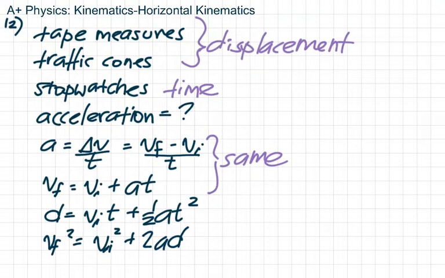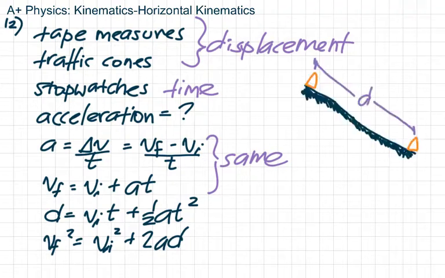The stopwatches can give us time, and then the combination of the tape measures and the traffic cones can give us displacement. The traffic cones can mark the position, and the tape measures can mark off a certain displacement. If you had enough traffic cones and you took enough trials, you could get a simple velocity at the end. Like if you put traffic cones near each other and then did average velocity, displacement over time, at the very end. But I think there's a simpler way of doing this.